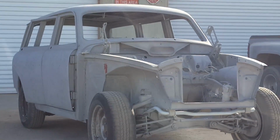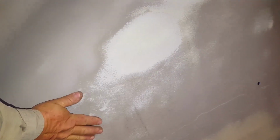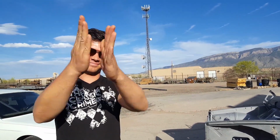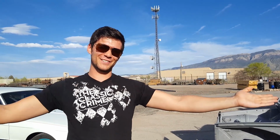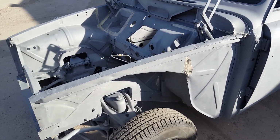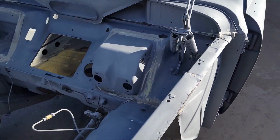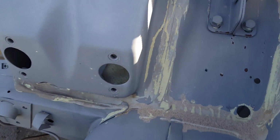Right now, it's time to check out the car after a few days of being at the blasters. We stopped here because there's a bunch of filler here. This side is also like that. But what they did to fix it was they put body filler. Let's go walk around. Everything, literally everything's been sandblasted. That's cool. There's a seam sealer from the factory that's put in on some of these seams, and that's not stuff that you want to remove per se.